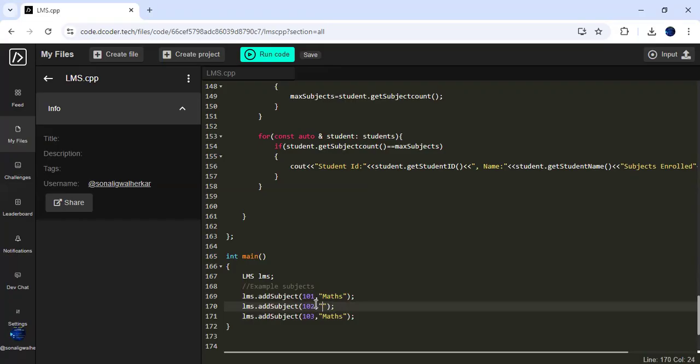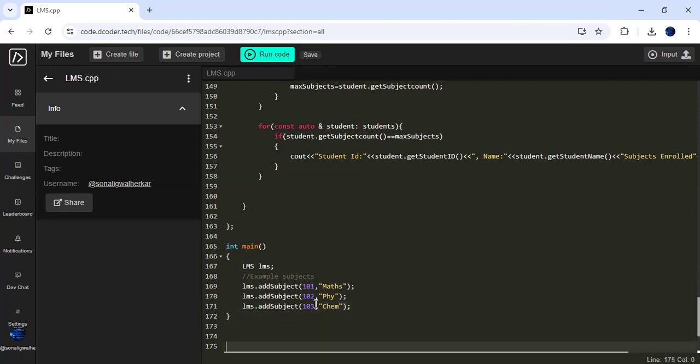Second is physics, and third is chemistry. These are the subjects in our LMS.